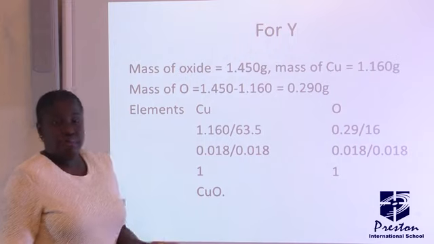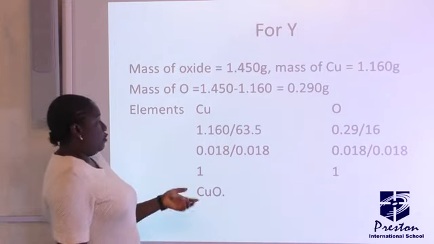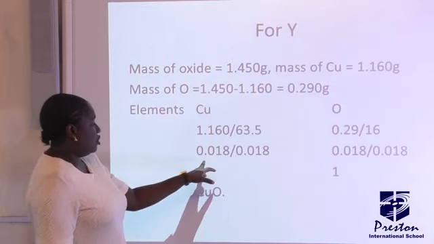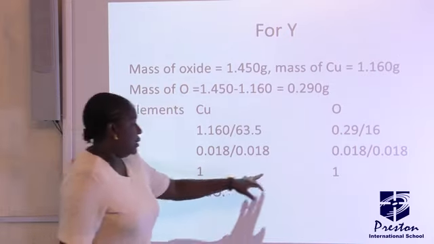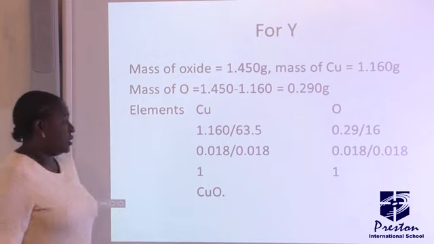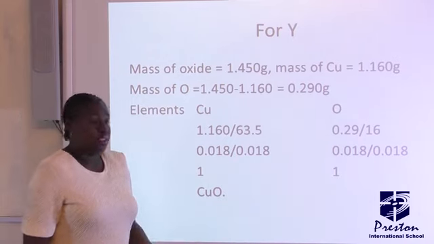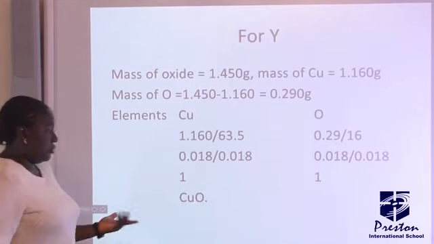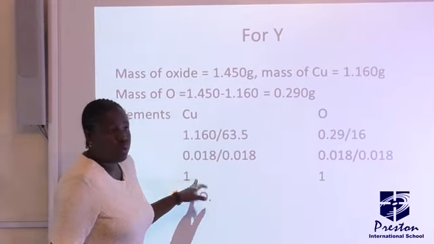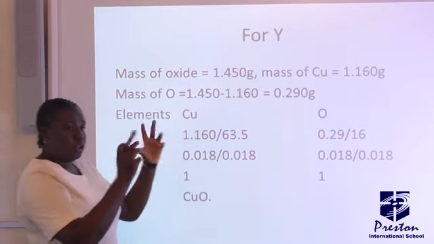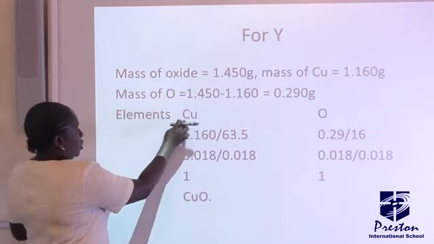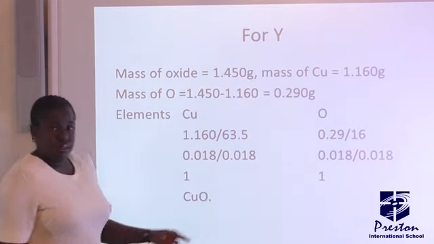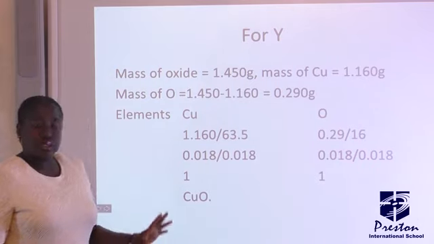Again, you divide by the relative atomic mass. For copper, it's 63.5. For oxygen, it's 16. So, after dividing, you have 0.018, and the same value for oxygen. Now, you look at the least value, which is still 0.018. You divide each by the least value. Then, you're going to get 1 and 1 as a result. So, you combine and you write your equation. Cu, there is 1, of course, you don't put 1. Then, you put your oxygen, of course, you don't put 1, too. So, that solves it. We've gotten the chemical formula for both X and Y, which is CuO.